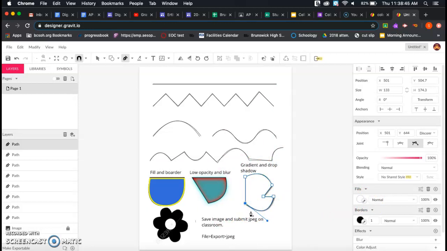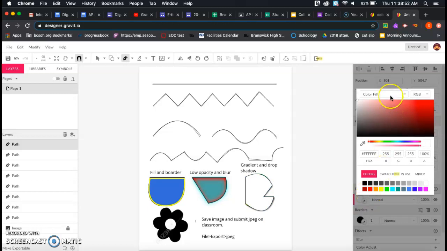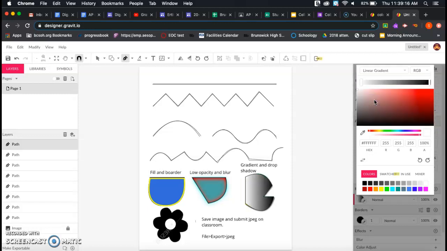So to add a gradient, that's going to be found under the fill. So just like we did to add a color, I'm going to click on that circle there, and where it says color fill at the top, you're going to click on this, and there's a bunch of different options that you can fill the shape with. So these are different types of gradients at the top. Linear is just going to be blending from one color to the next in a straight line. Radial is something that will come out from the center. So those two you'll probably use the most frequently. I'm just going to start with a linear gradient, and you'll notice it adds it right away.